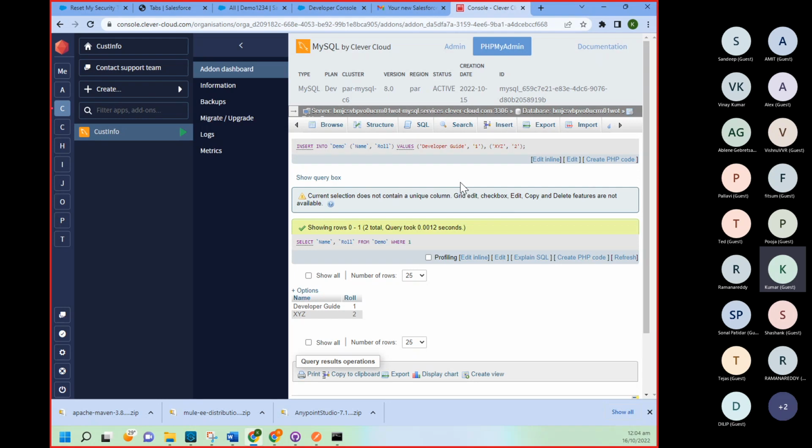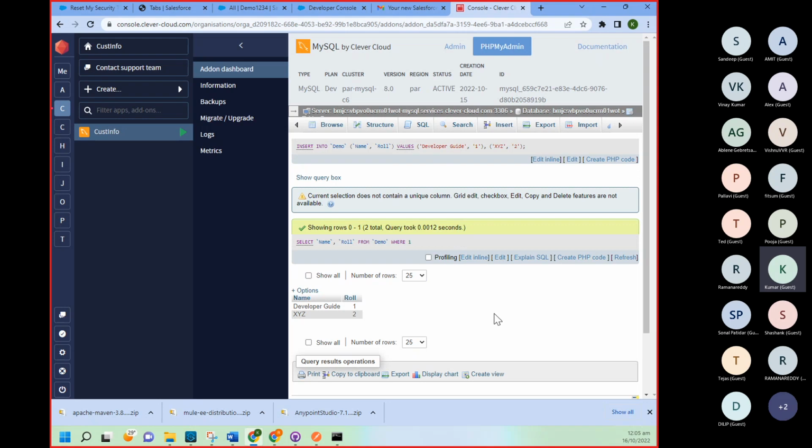Okay, let me know if anyone has any doubt. We will do lots of operations. We will create the actual object or actual table and fields later on.